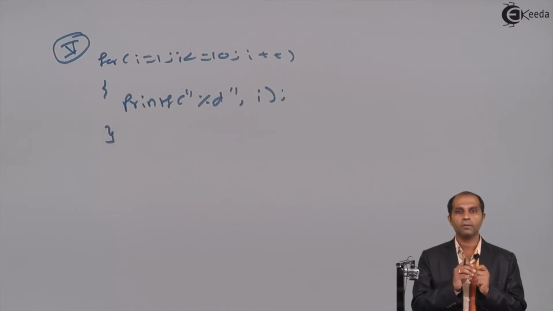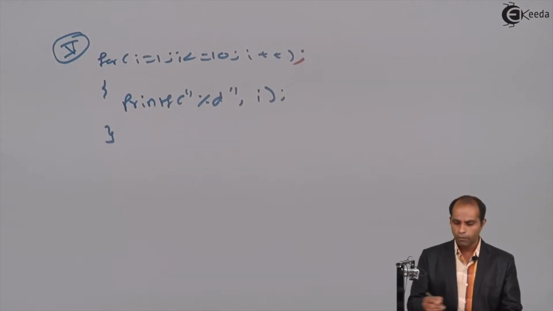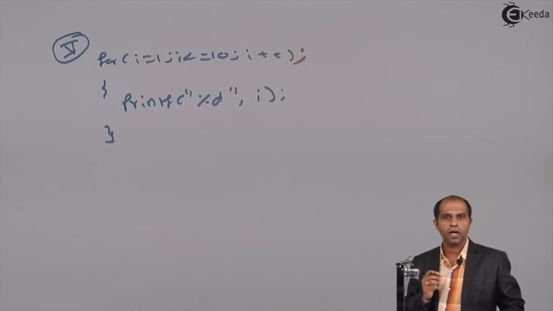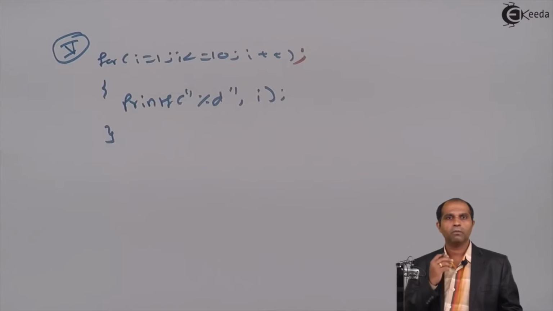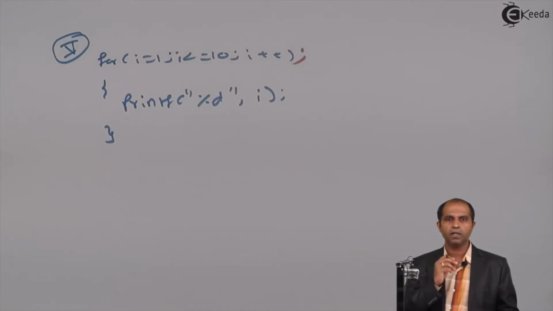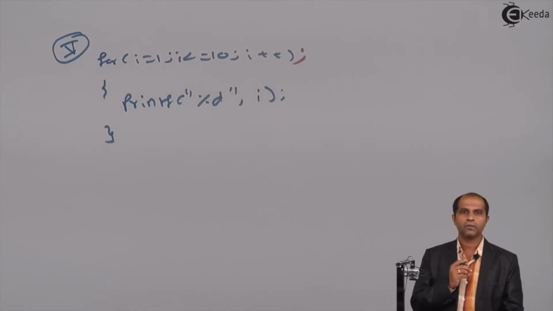Now, what if I place a semicolon unknowingly at this particular line? If I place a semicolon unknowingly at this for loop, how does the example work and what will be the output which it produces? Take a pause, guess it, and then listen to the next statements carefully. Don't always continue the video. Always make a pause whenever an example is written. Try to guess what will be the output, and then you can watch it and conclude whether the output which you guessed is proper or not.